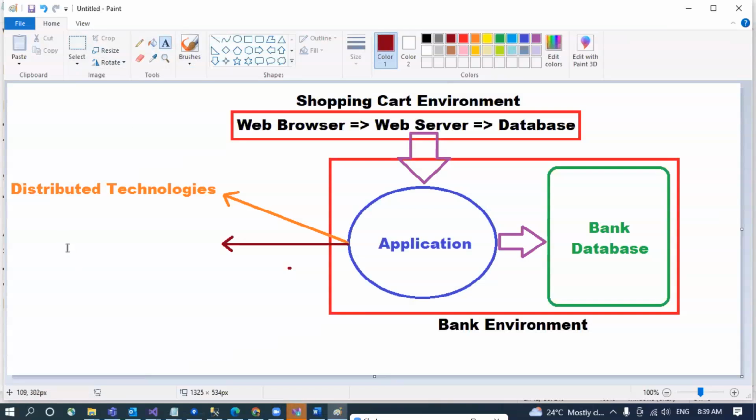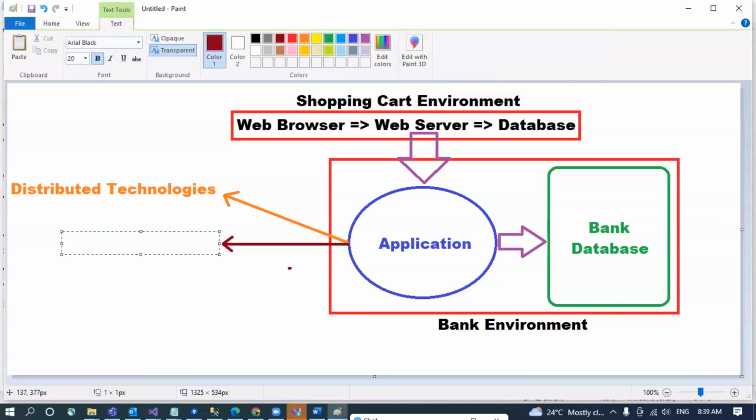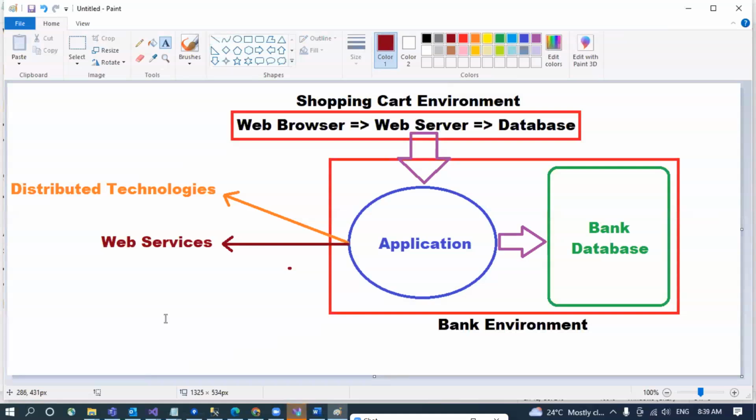The new option is web services. Is it clearer, everyone?